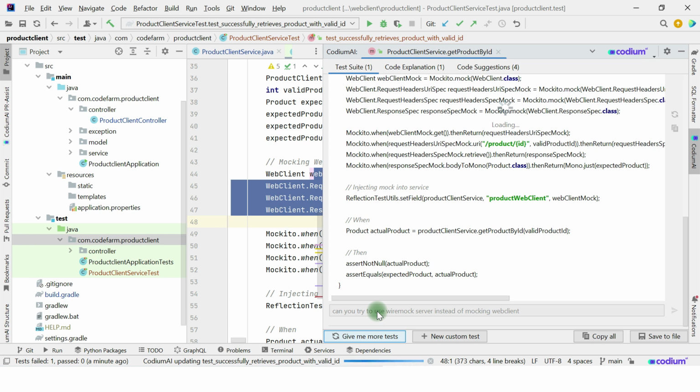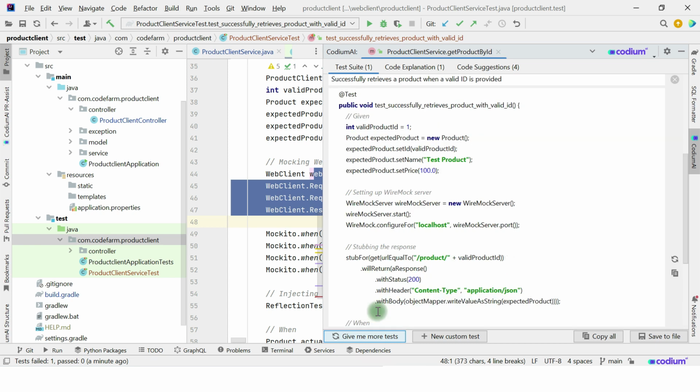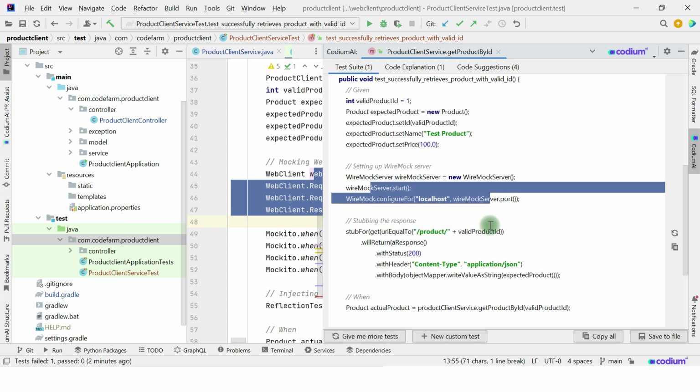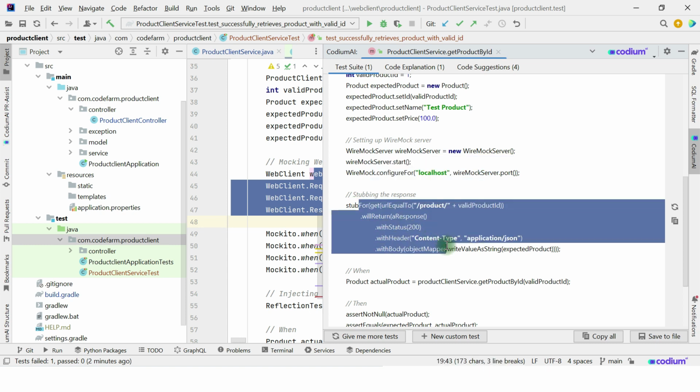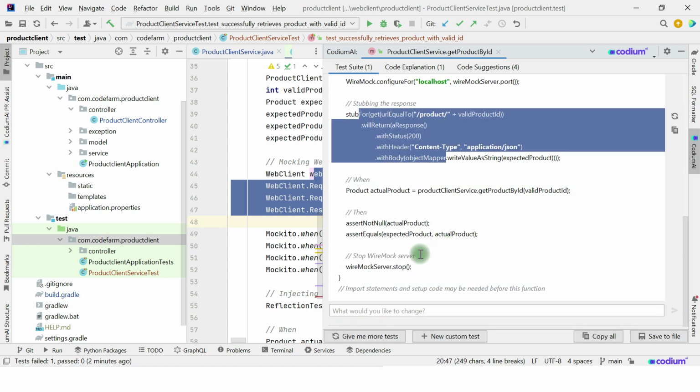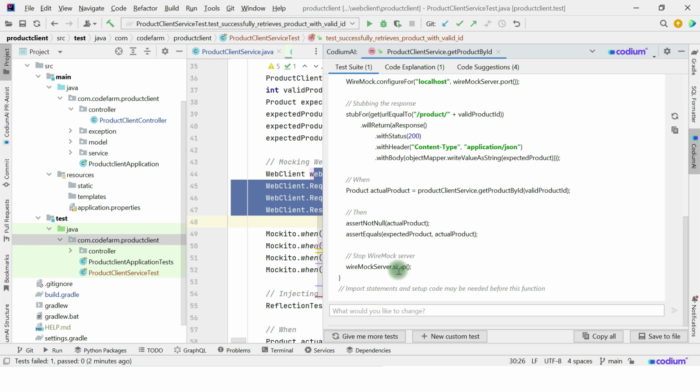And for WireMock, it has to add some dependency also. We will at least do that one. I think it's knowledge that I should have. Okay, WireMock valid product ID, WireMock server start, server port, stubbing for this one, stubbing response, and this one WireMock stop.